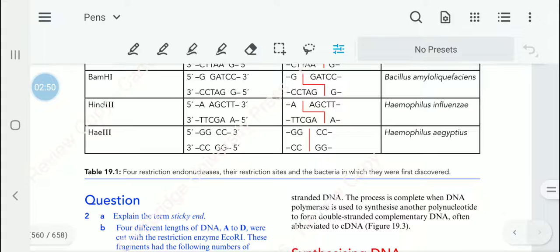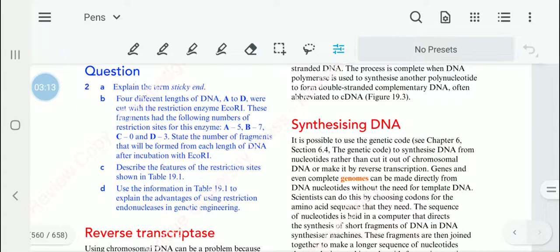And using the DNA polymerase, the second polynucleotide strand is produced. The double-stranded complementary DNA strand would be produced. This complete sequence would be known as cDNA, that is the complementary DNA.